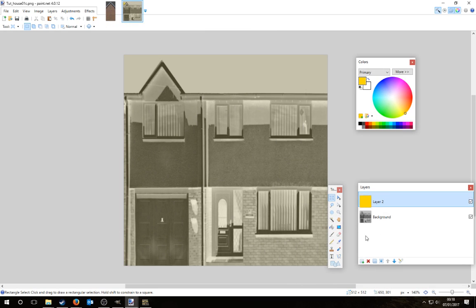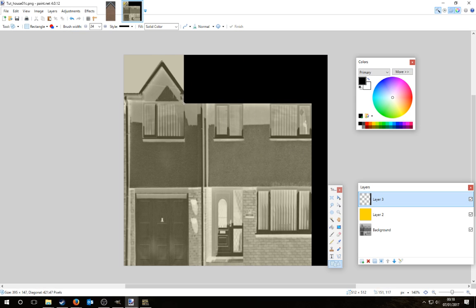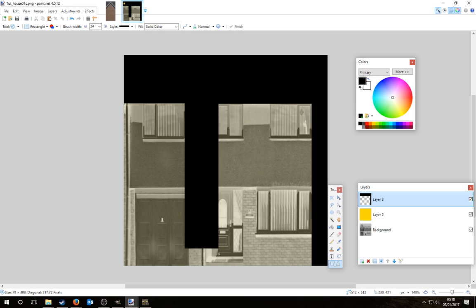And then I'm going to make a new layer. Box, black, filled shape. And then fill in all the regions that aren't going to be lit up.